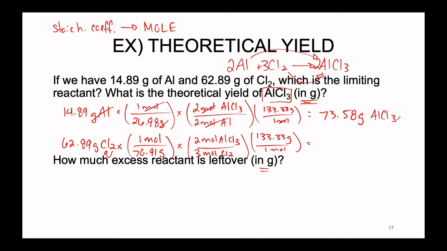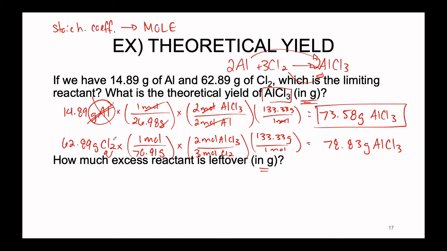And similarly, if we follow suit with the second set of calculations, we end up with 78.83 grams of aluminum chloride. So we're pretty close here. What may have started with pretty disparate amounts of grams actually turned into a pretty comparable amount of aluminum chloride, but only one of these calculations gives us the true theoretical yield, and it will be that which gives us the lesser amount. So the lesser amount of our aluminum chloride, this 73.58 grams, is the maximum amount we can make. Once we make 73.58 grams, all of the aluminum gets used up.